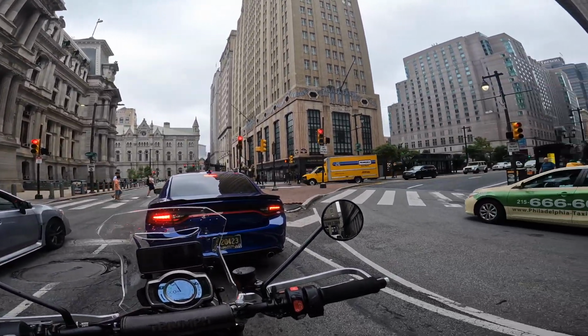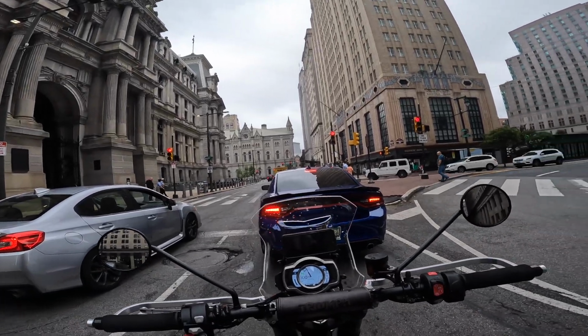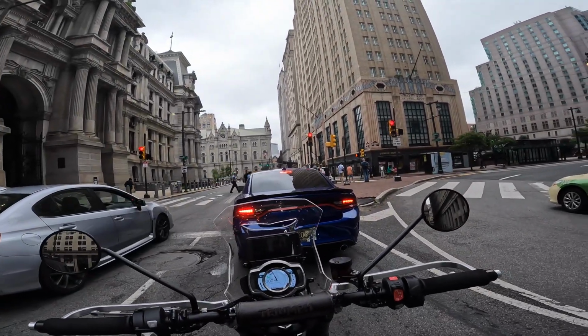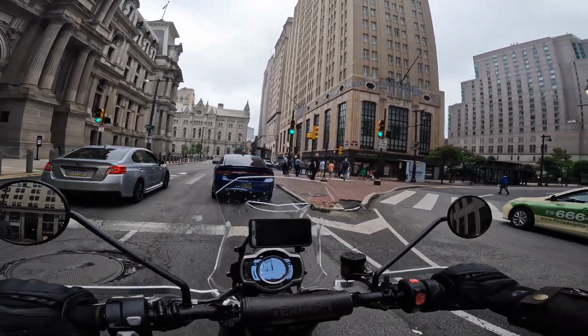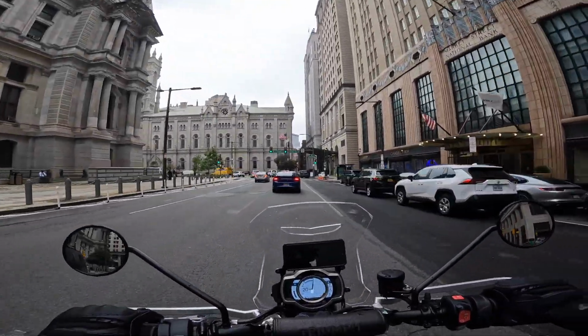Or say I was going to do a longer ride with a passenger, which I probably just won't ever do because that's not very comfortable for the passenger. But it's nice that I have the option if I ever want it. I'm about 150 pounds soaking wet, so I think the stock setup is perfectly adequate for me. If you're a heavier rider, which most 6 foot tall people would be, just because I'm a pretty skinny person, you might want to tweak it a little bit, especially if you're riding on a sportier level.